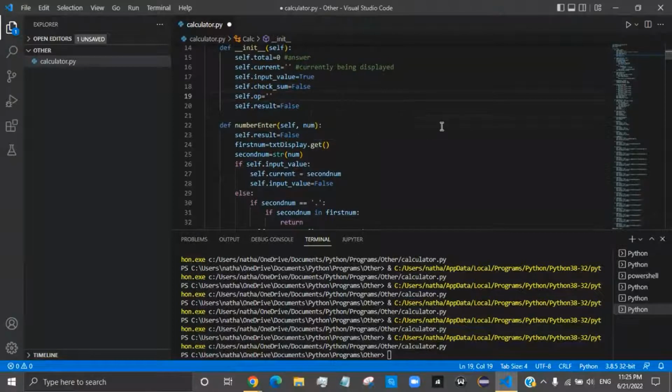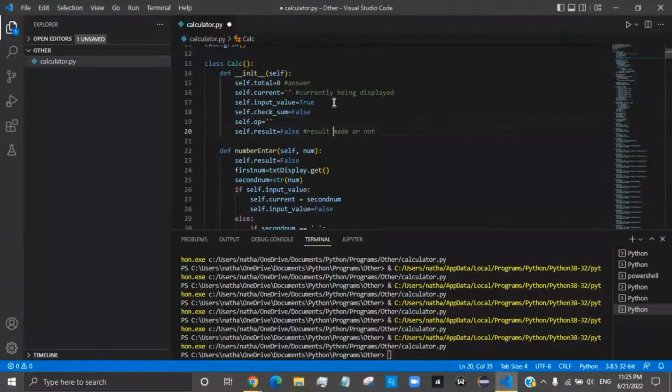So things like adding, subtracting, multiplication, division, those will be stored under the op variable. And then finally, we have result. That just basically tests whether a result has been made or not. So when you first open your calculator, obviously there's not a result yet because you haven't put in anything. So result will be false.